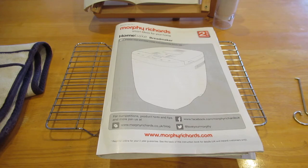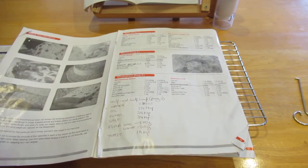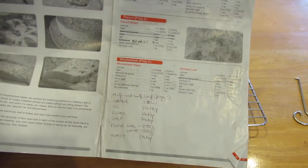But as you saw in the last video, there's an element of skill, an element of technique involved. I actually think it's good to have that, but I'll come on to that in a bit. This is the instruction manual and it includes the recipes, and what I've done is I have adapted the recipes and I've scribbled on it and I've written and I've crossed lines out.